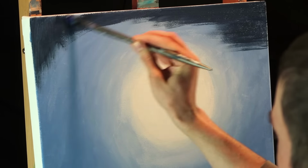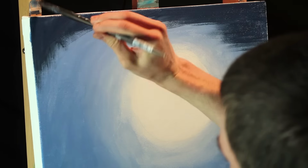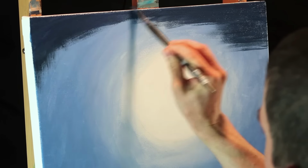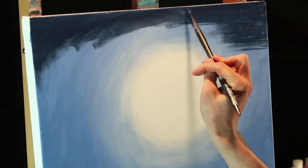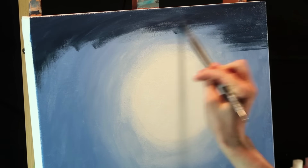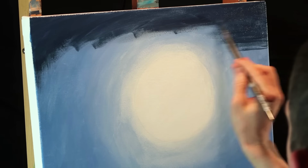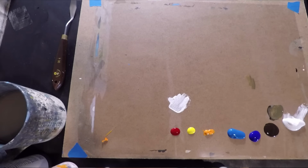Now, this next layer is going to be a lot better than the first. It's going to make things a lot closer to where we want to be. It's really going to set the tone and the contrast for the painting. But as you can see this going on, it's not covering quite as well. So there's still going to be some work ahead.